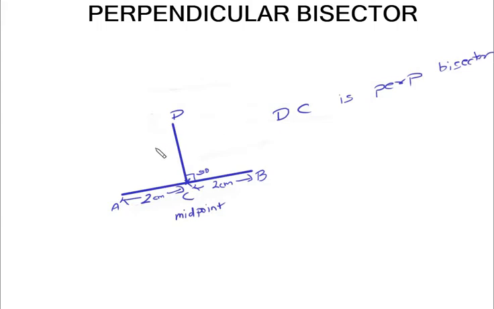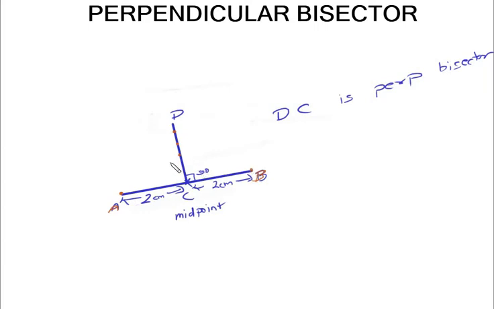Now there is a property around this. It says that all points on the perpendicular bisector, like if I take let's say these 3 points, so all points on the perpendicular bisector of a line, which line? AB. So all points on the perpendicular bisector of a line is equidistant from the endpoint of the line. So what is the endpoint? A and B, these are the endpoint.